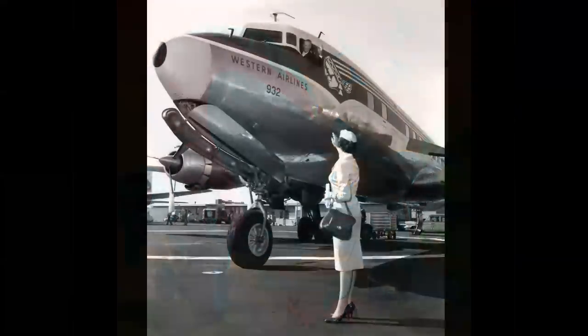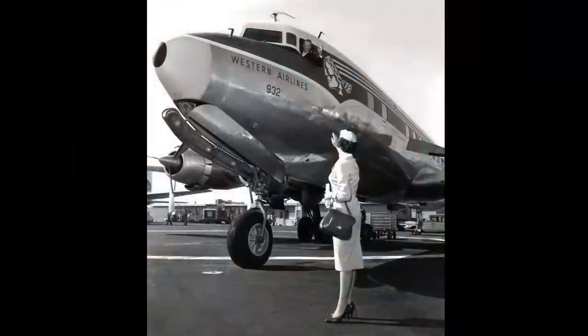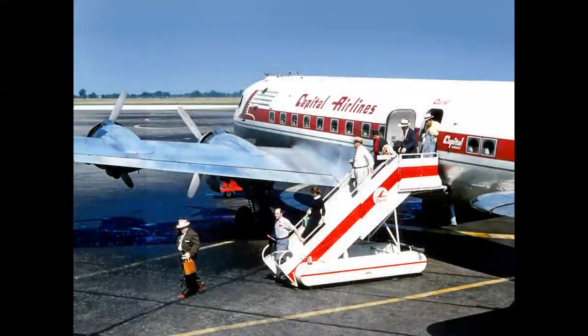Life imitates art. Just as the passengers were waving goodbye and getting aboard the airliner in the book, here's a stewardess waving at the pilot of a Western DC-6B. Notice the square windows on the DC-6 — it's a pressurized airplane. And no mention of Douglas prop liners would be complete without telling the story of Capital Airlines and later PSA Airlines DC-4s. The DC-4 had oval windows and was unpressurized; the DC-6 had square windows and was pressurized. Someone in marketing got the bright idea to paint fake square windows around the oval windows of a DC-4 so passengers would think they're getting a pressurized DC-6. I couldn't make this up if I tried.